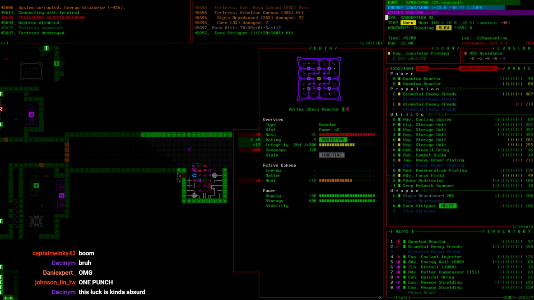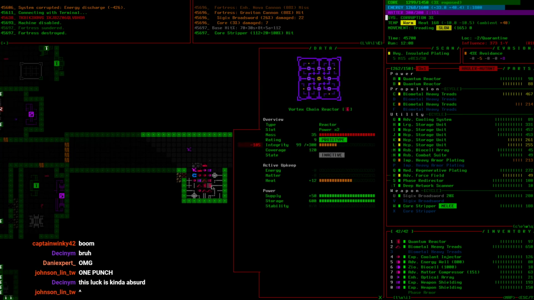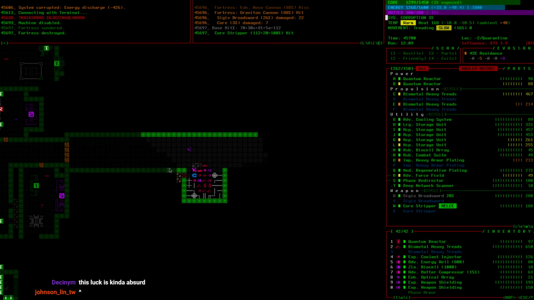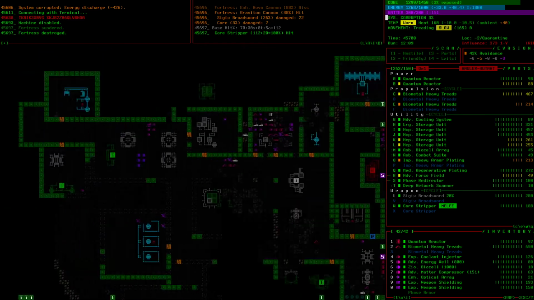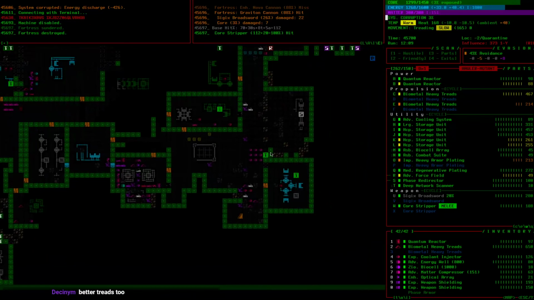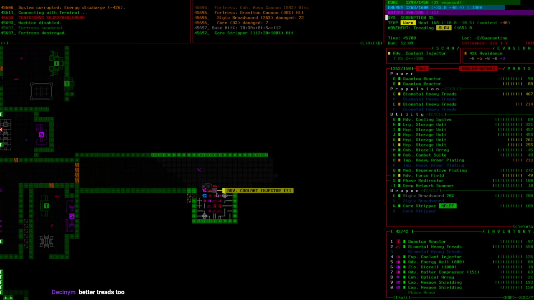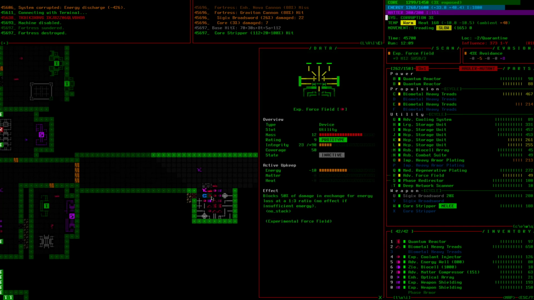Two VCRs, one in pretty good condition. Oh, he has a backup EM dispersion field. Forgot about that. God damn, I need more storage. I don't think there's any storage units on the level. Alright, what do we need from here? Force field. I'll drop my advance and grab this and hopefully repair it.